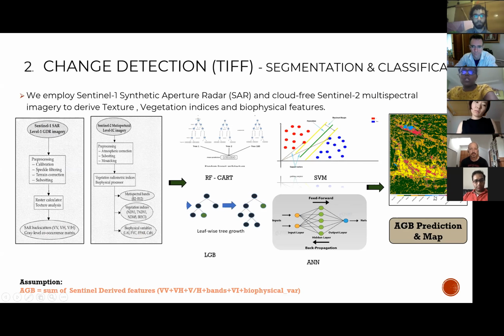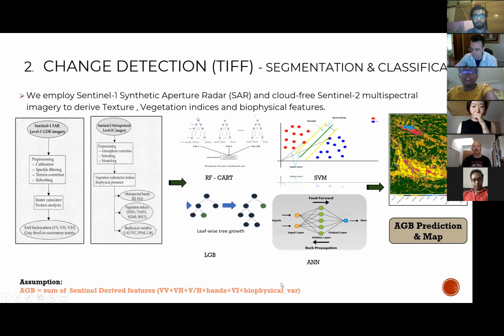So considering the classification problem, we have done a random forest, SVM, LightGBM, and artificial neural network. For now, we have benchmarked with LightGBM, because we are getting a high RMSE when we go with a CART approach, which is again an ensembling bagging technique. And with the artificial neural network, we started with basic neural networks with a few hidden layers. We were planning to increase our scope in this area, as we have a lot of transfer learning techniques available, as well as our FastAI approach in the pipeline for testing the neural networks, as well as the UNet.